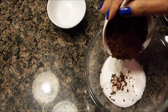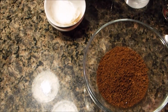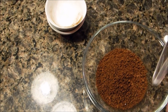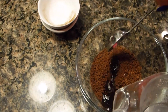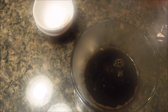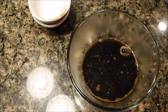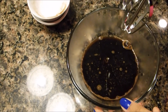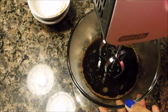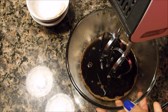So that is 3 tablespoons of granulated sugar, 3 tablespoons of instant coffee, and 3 tablespoons of hot water. Now, I don't know if I mentioned, but both of them are chefs, and both of them can really cook well, but they have that Asian cuisine on lock. So a lot of times I find myself eating Asian dishes. Normally I wouldn't do that. But here it is. She's getting ready to blend it up. All of the mix is in there. It only takes about 1.5 minutes to blend it, and then we'll have it ready.